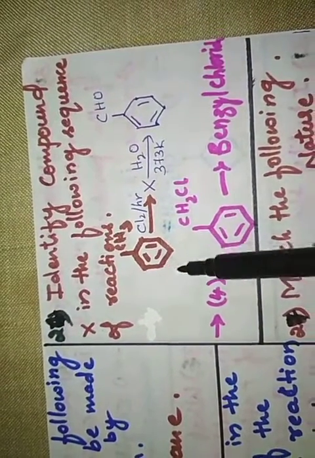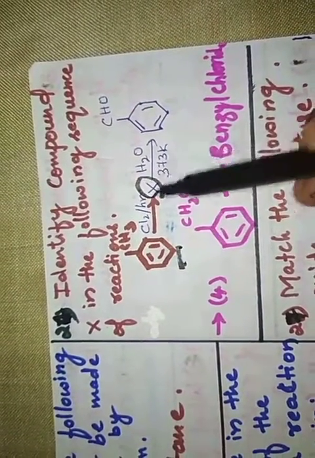That is lysine. For the reaction 2Cl gives Cl2, the correct option is this one. Delta H is less than 0, delta S is less than 0. That is negative. Which one of the following has the maximum number of atoms? The largest number of atoms in lithium is there, so 1 gram of lithium is the correct answer. Now moving to the 26th question, identify the compound X in the following sequence of reactions. See, toluene is given, you should find the X reaction. If it reacts with Cl2 it forms benzyl chloride.